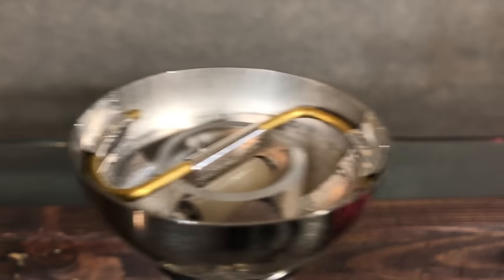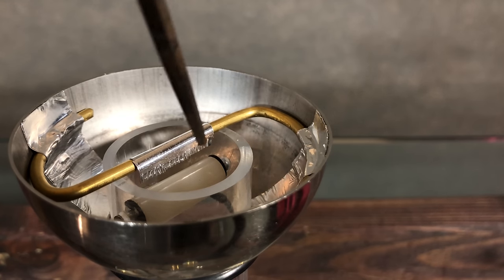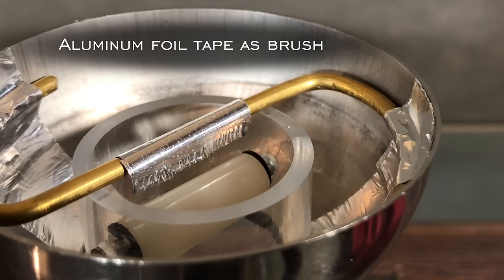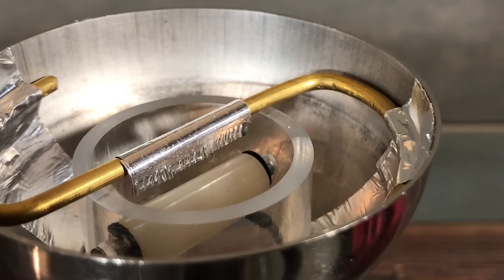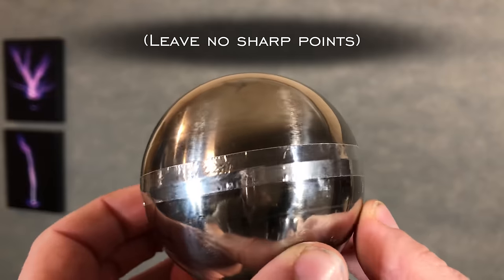Now construct the upper brush by bending more of your rod in an S shape so that it sits inside the circumference of the electrode. It should also sit on top of the column. Use the aluminum foil tape cut into strands as the upper brush. Don't let it touch the rubber band. Now you can remove the base of the electrode and rejoin it with its upper half. Do so using aluminum foil tape and smooth out the edges.